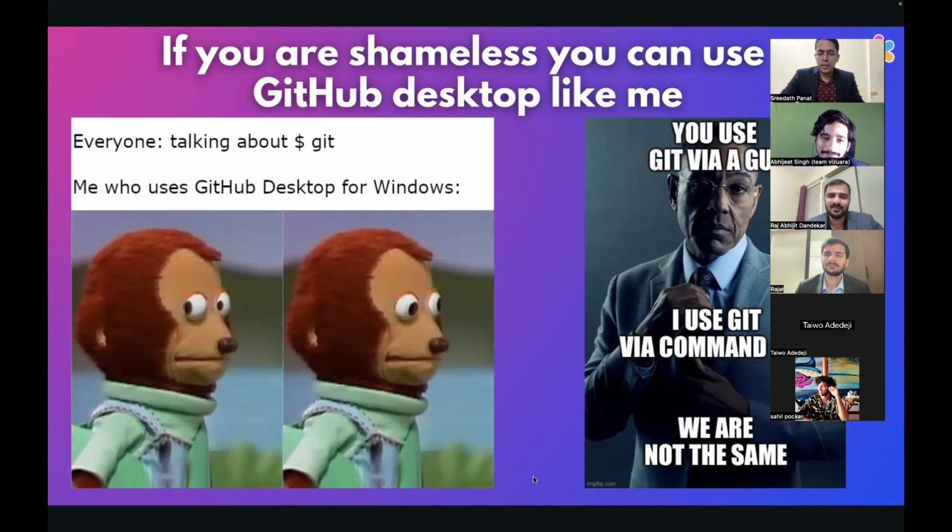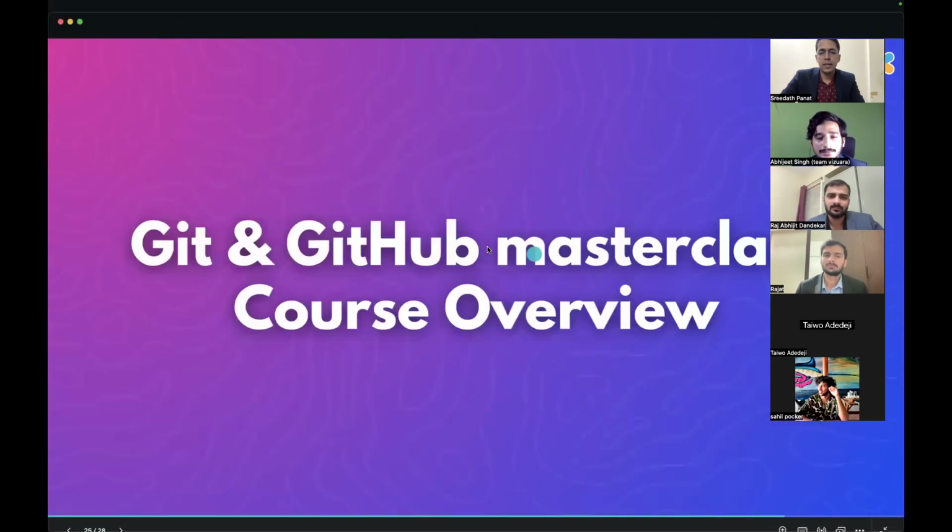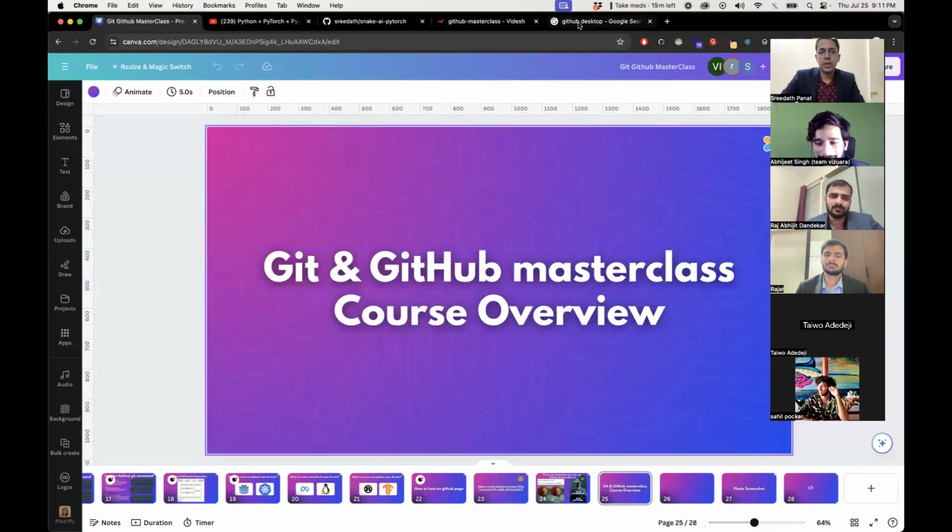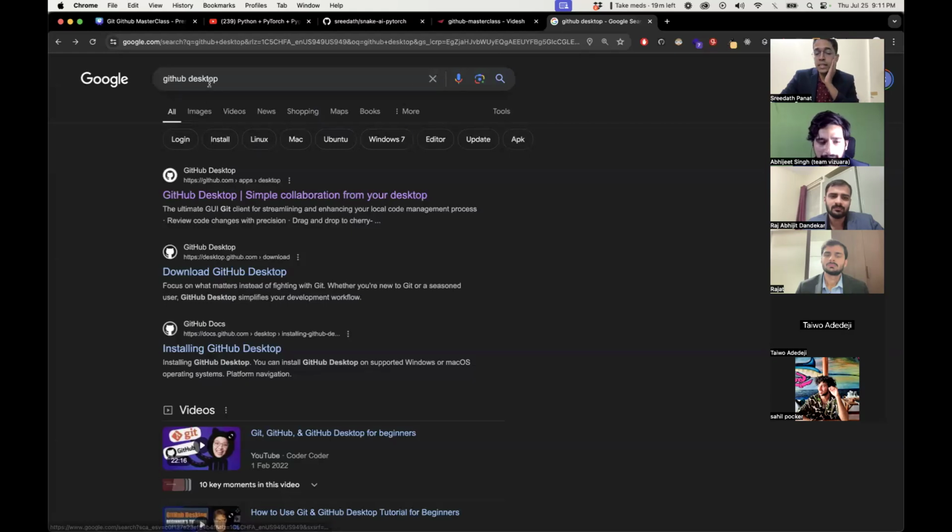GitHub Desktop is like a user interface for not having to write the code for Git commands. So you can push into GitHub, you can pull from there, etc., without having to write a single line of code. If you have internet right now, go to Google, type GitHub Desktop, and it will show up this website.